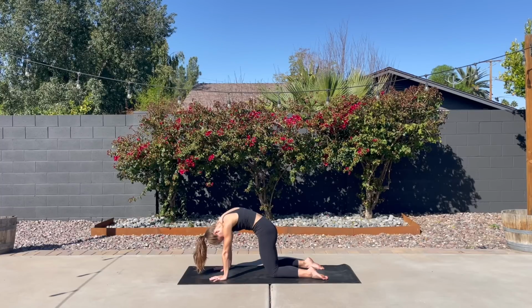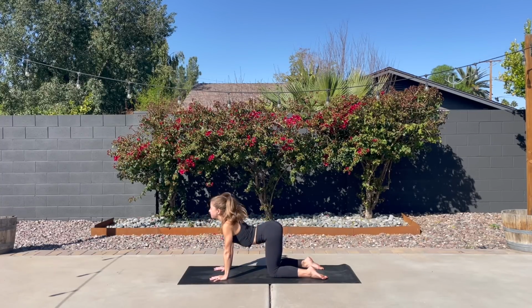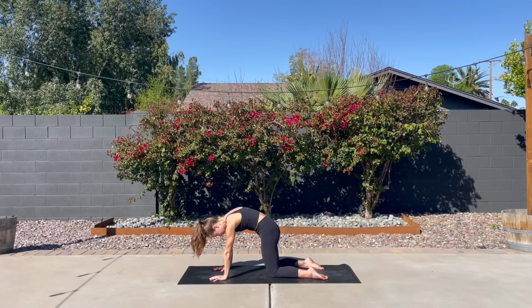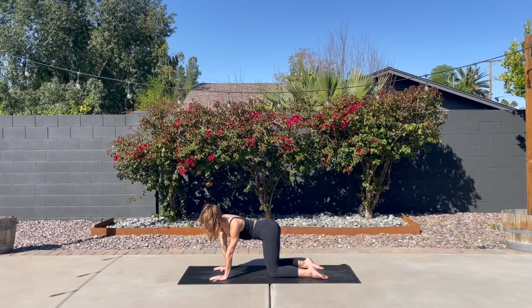And then we'll keep going a few more rounds here. Inhales to arch. And exhales to round. If cat-cow feels good to you, keep that up. Otherwise, if you'd like to move with me, you're going to start to figure 8 your hips.